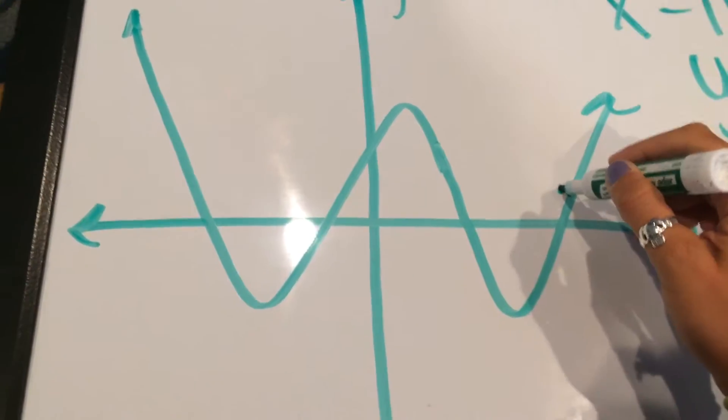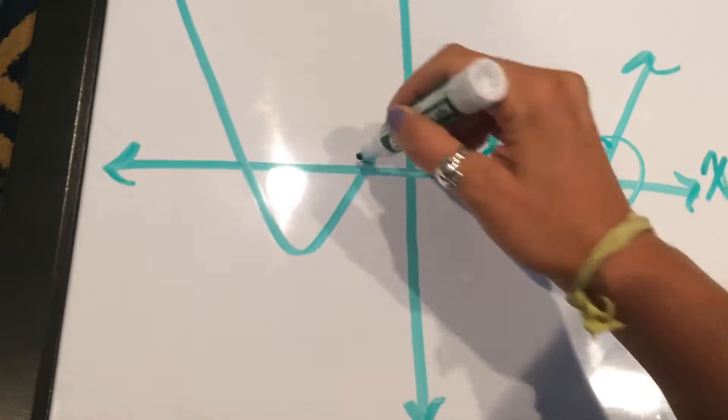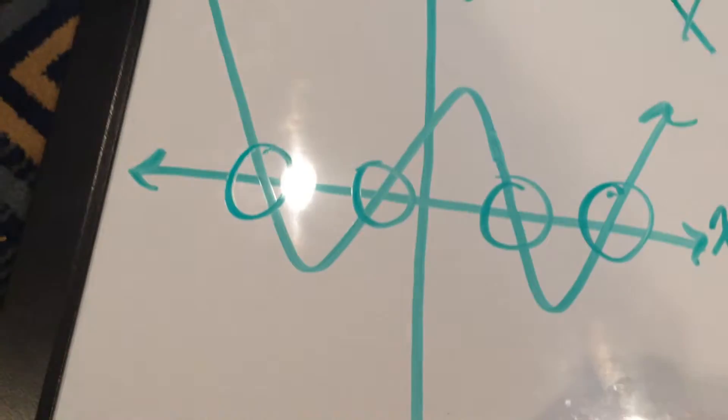It's where it's crossing the x-axis. So, it is at one, two, three, four. It is crossing that x-axis four times. So, there is four different x-intercepts. Now, if we had, like, a real graph with boxes and numbers, we would know the x-intercepts names, well, the numbers. Now, our y-intercept, it is, I'm doing it in a box, so I'm sorry, guys. Right there, again, it is where the function is crossing the y-axis.